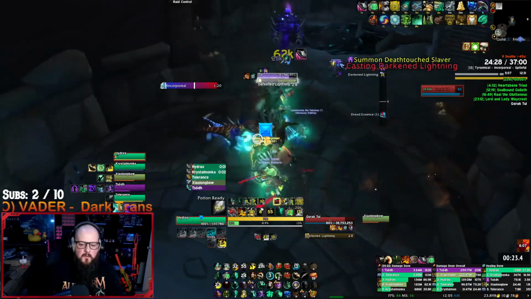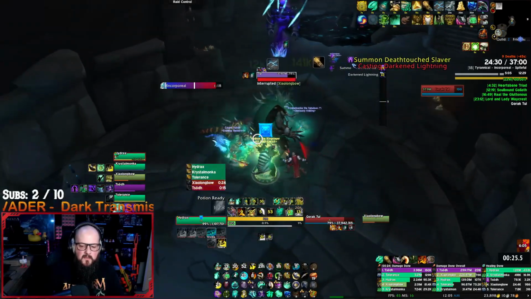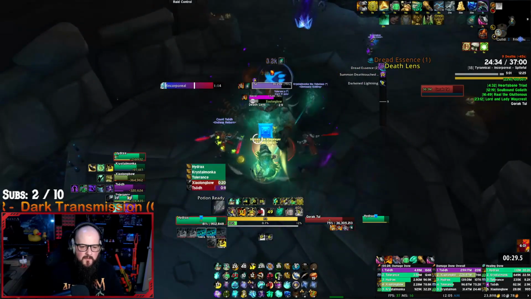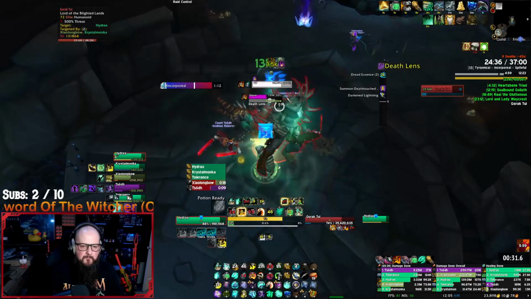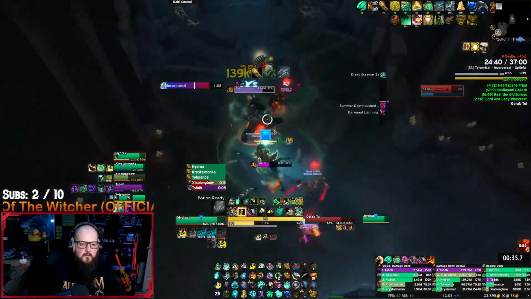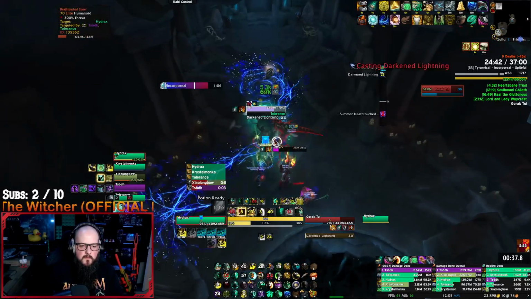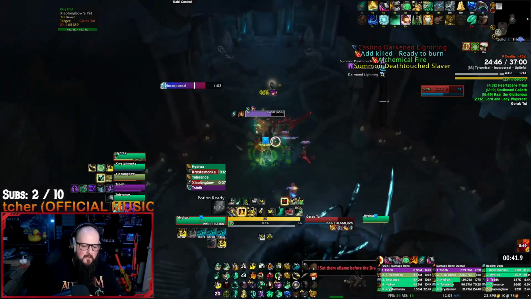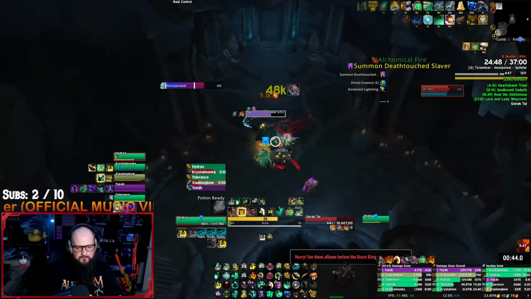5, 4, 3, 2, 1. Summon darkened lightning. Watching Carly the other day. Dread essence. Oh, did she play Rift Carter or just saw her around? Lightning. Alchemical fire. Summon death touched slaver. Fair enough.